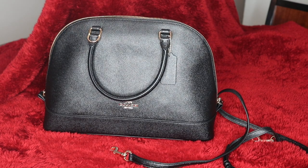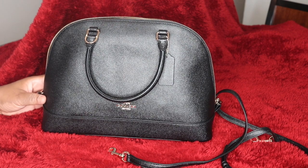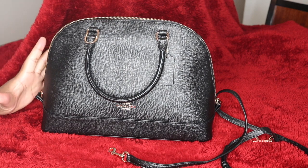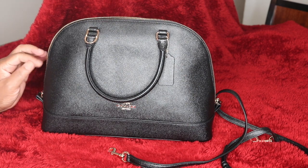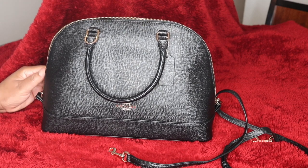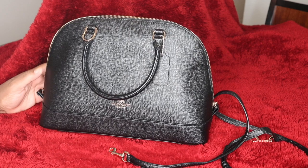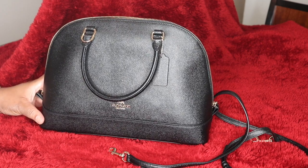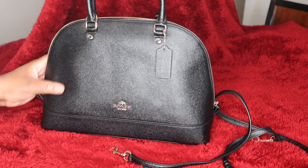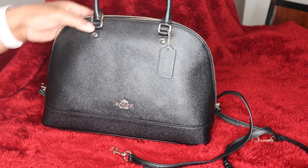I was looking for the perfect black, but to me it looks more like a midnight — not an exact dark black, it's a little bit of an off-black, but it'll still do. I don't think it's as tall as my zip zip satchel. I'll probably do a comparison with my zip zip satchels, my Dunienberg zip zip satchel.